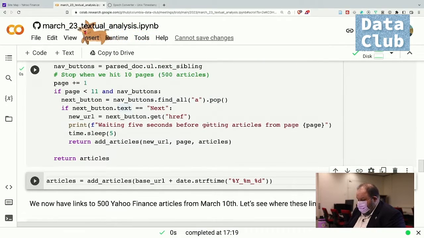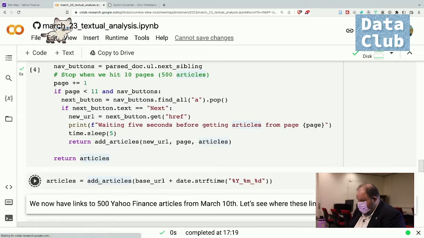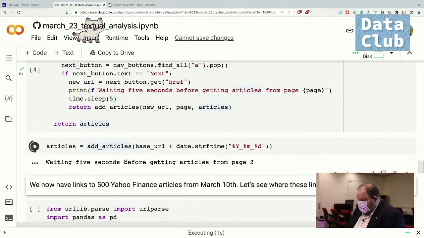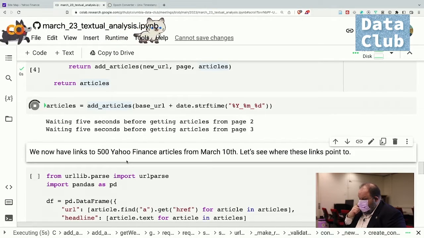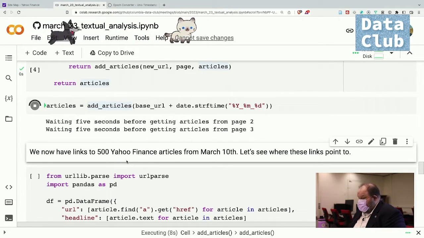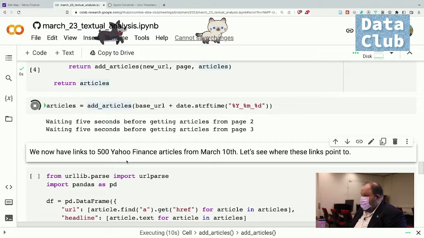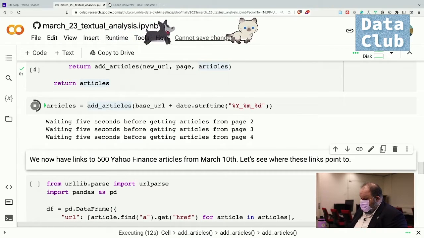Okay. Anyway, because this is set up recursively, I can just do articles equals add articles like this. I ran this already, I can run it again. And you all should be fine. This won't bang anybody, because it waits 5 seconds and then it just gets all of the pages.